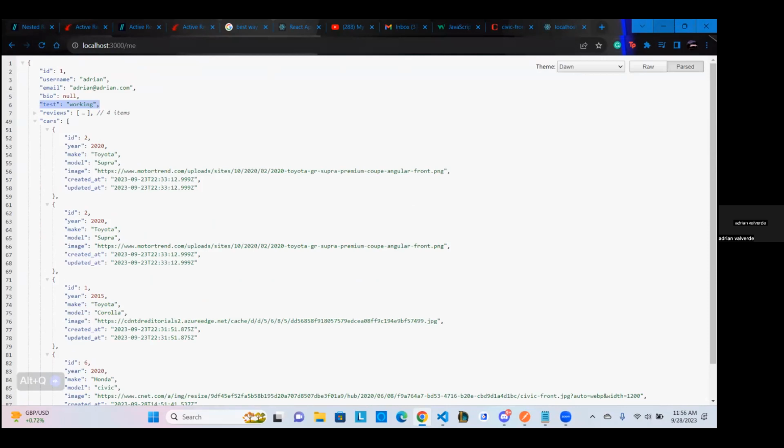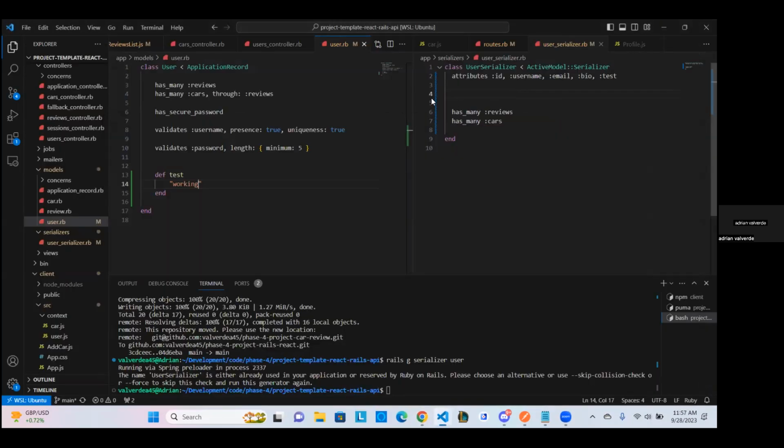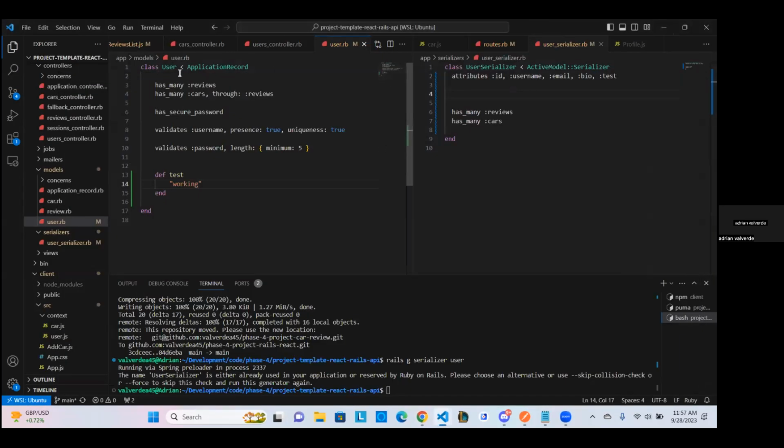So the profile page should be showing all the cars that the user has reviewed in a unique list. And I'm going to use the serializer and a custom method to do that. But since I'm doing that, do I have access to all the cars? No, I do not. I guess I was going to say, do I need a cars context? But I guess I do, right?